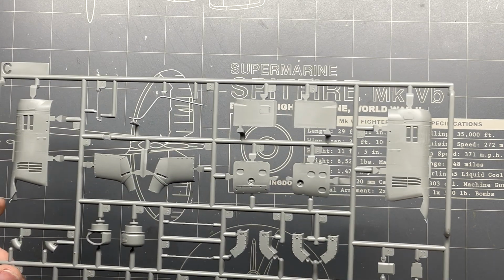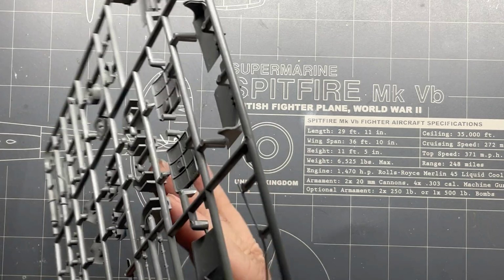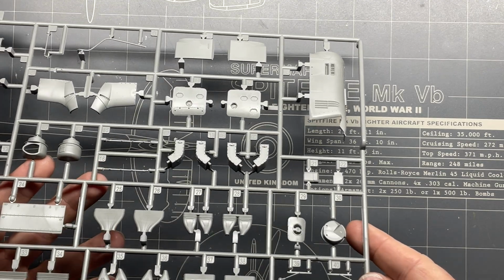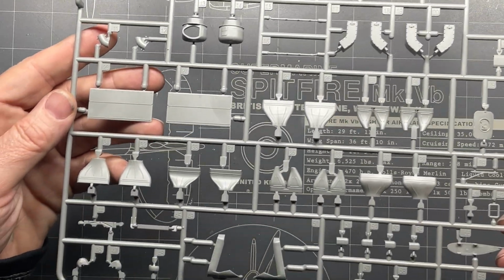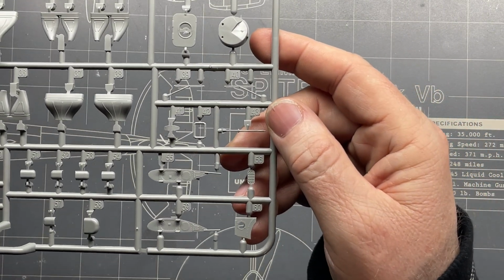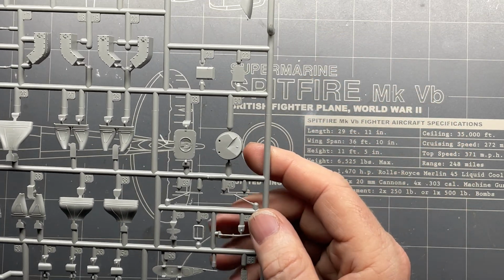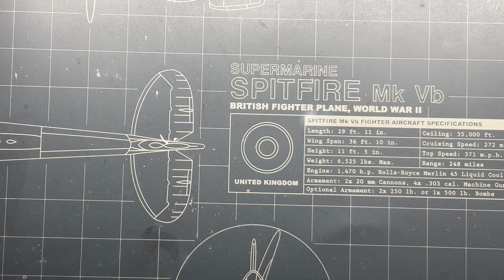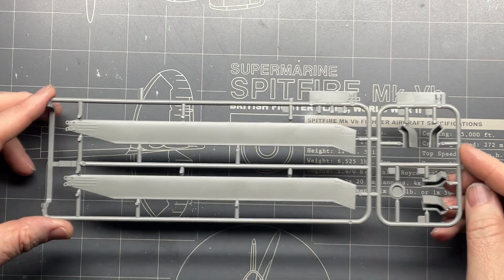The top housing, and these have really tall rivets, but the photo etch goes down on top of these, so it all just joins right together. I was curious, they did not seem to include pilots, which I'm fine with, because that's one more chore I'd have to do, painting figures. But sometimes adding figures brings a kind of new life to it.